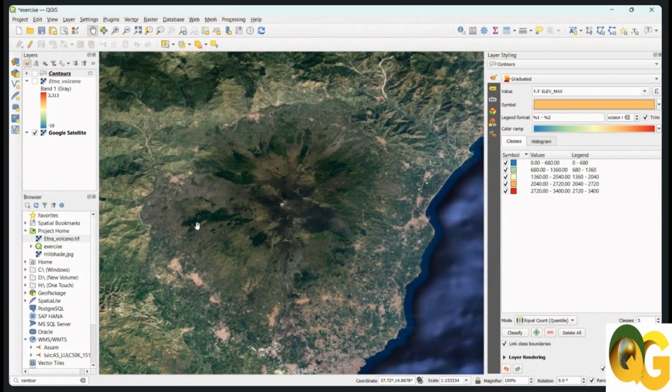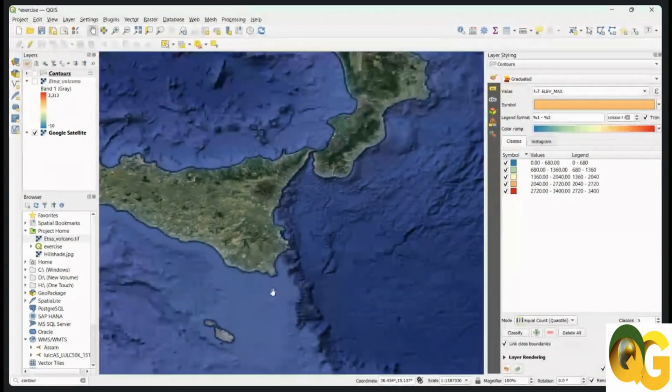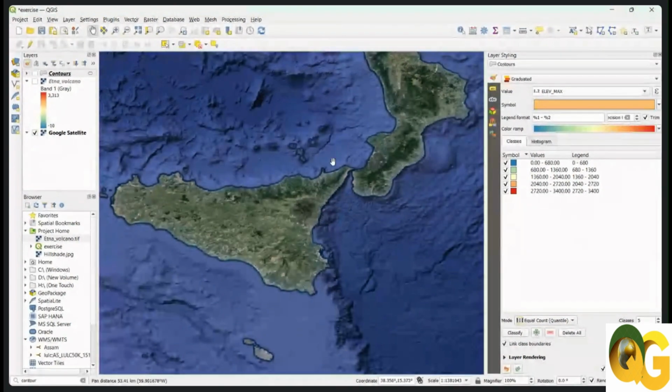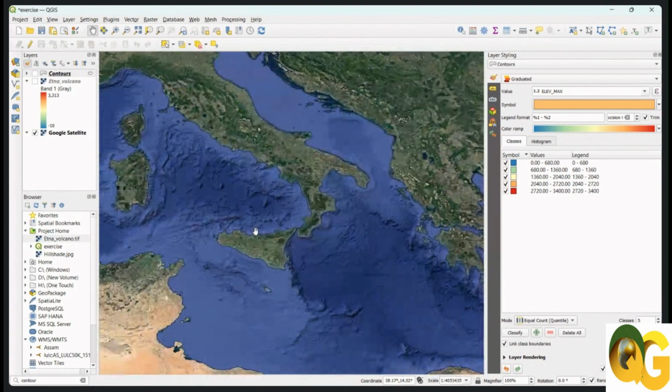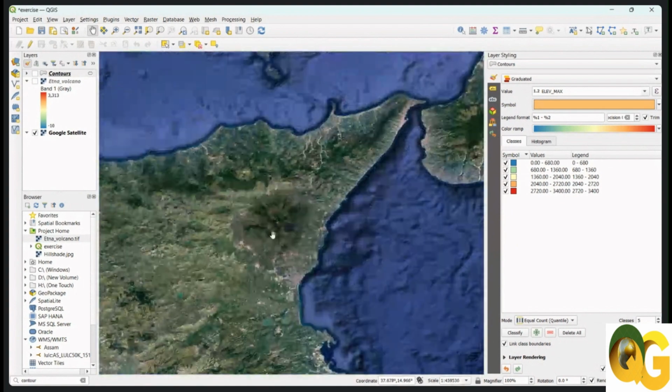Actually, this is as old as 3 lakh years, 300,000 years. And scientists believe that it started as a submarine volcano, because you see its location, the sea is enclosing it. It is believed to have started as a submarine volcano and gradually grew to stand above the sea level, upon the layer of solidified lava.